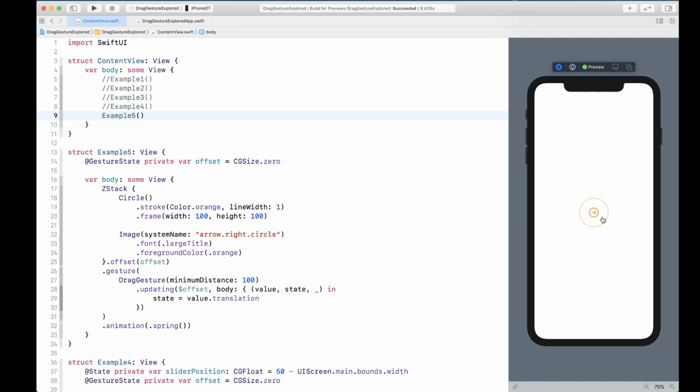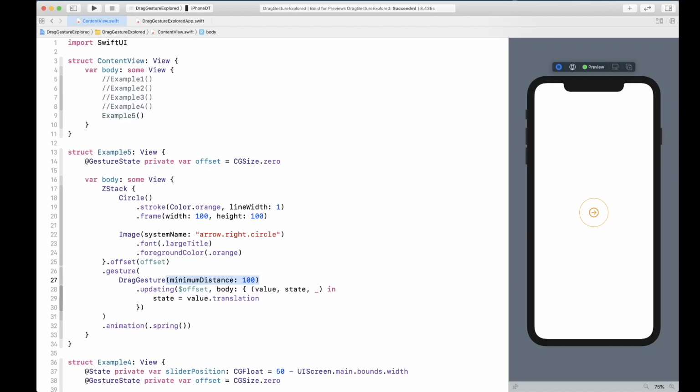So if I drag a little bit and leave it, it's not going to have any effect on the drag state. As you can see, I'm dragging, but as soon as it goes beyond 100 points, that's when it starts to drag. Okay, so that is what the minimum distance parameter does. It basically defines that threshold on which the drag is going to start.